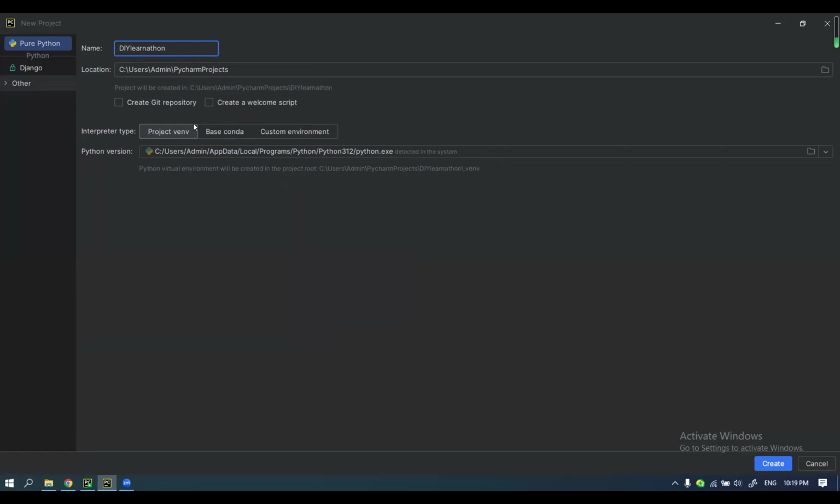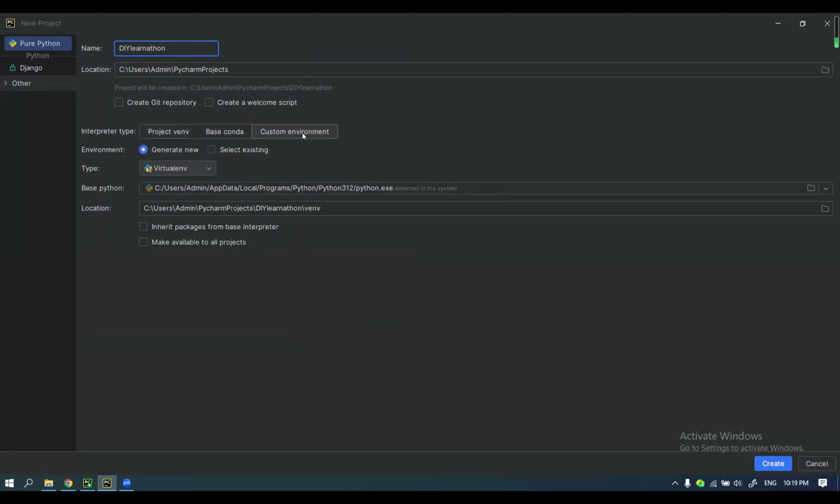And click custom environment on the right. Yeah, it's good. And click create. It's all good. Yes, generate new environments. It's all correct. Yep. You can create.